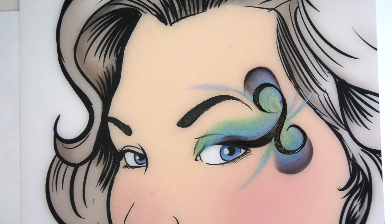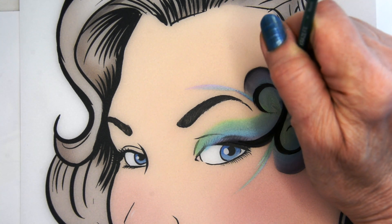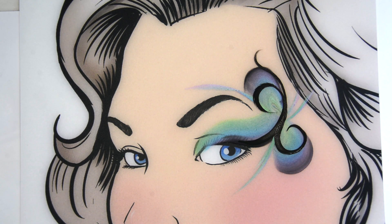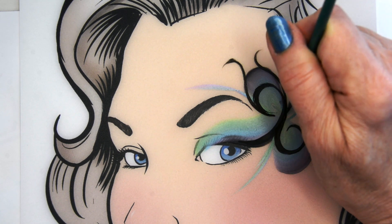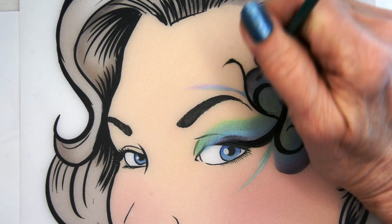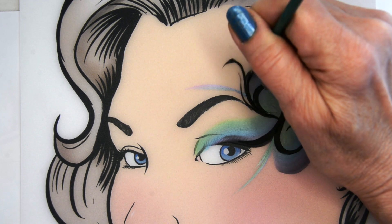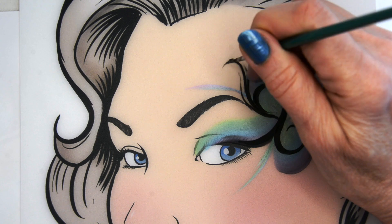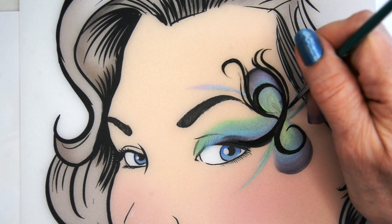The first one curves up and around, and the second bottom one I'm doing the opposite way — just like that — so you have a backwards S. Once that's done I'm going to add some little flicks around the side of each feather and try to make them as thin as I can. On this board it's hard to make them super thin, so just try to be as delicate as you can with these lines and don't add too many, otherwise it just becomes a little crowded.